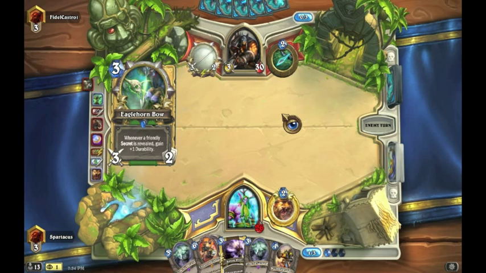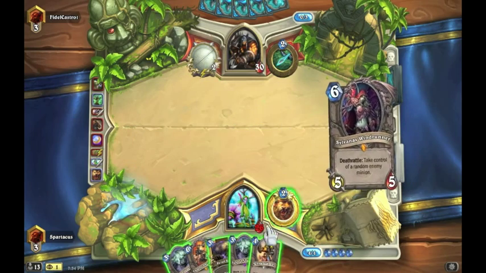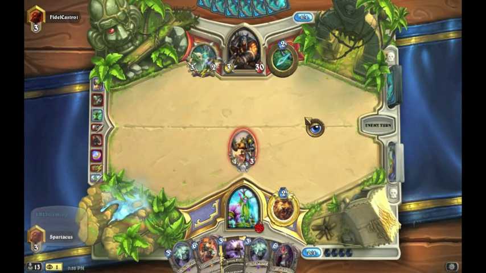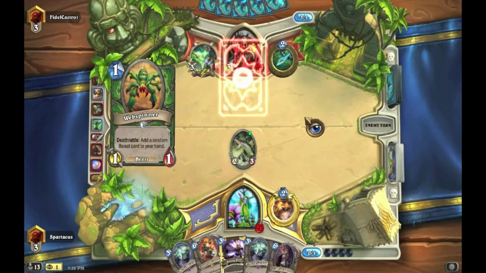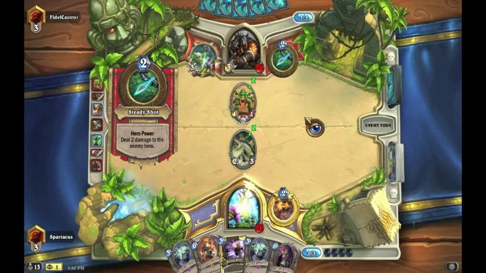That's pretty good for us. He doesn't have anything proactive to play, which is nice. We kind of just have to hope he doesn't have Freezing Trap. Okay, we will continue to play on curve. Piloted Shredder. Pretty good drop. Okay, not bad. He's trying to control the board, which is kind of nice for us.